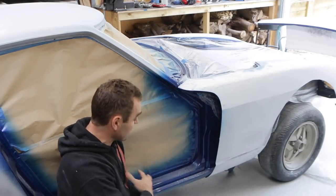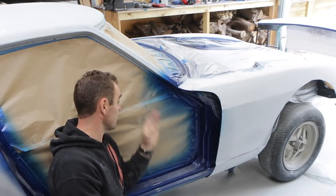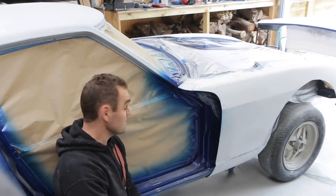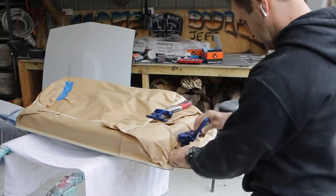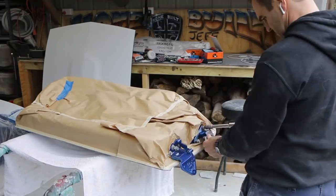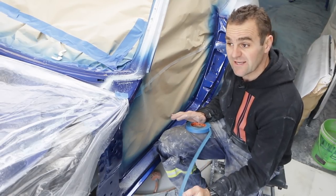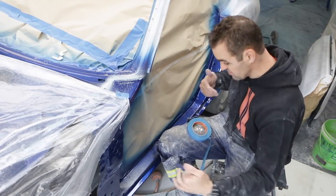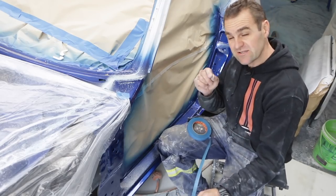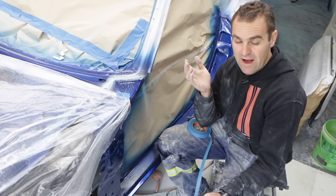Now I want to refit the doors. The only issue is I've already taped up the entire car, so I'm going to have to cut into this — hopefully without wrecking it too much — so I can just patch it up. I have to get inside to be able to do the doors. As you saw the other week, I painted the inside of these door jams — they look nice and pretty. When I paint the outside of the car I don't want overspray to pile in inside the car and get rid of this lovely finish I have. But if I mask it with a hard line, the overspray that does get in there will leave a really sharp edge and that doesn't look great either.